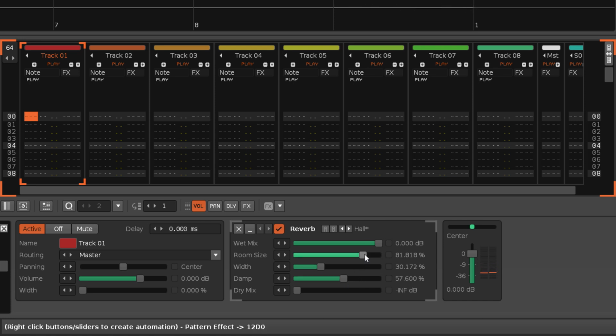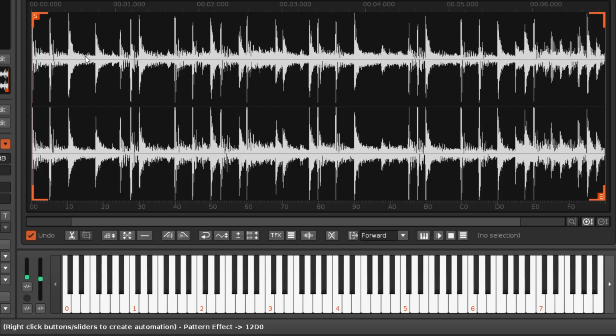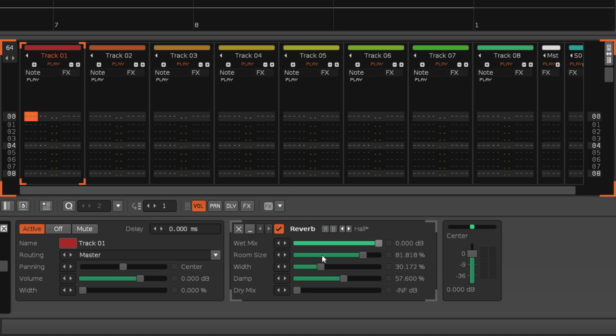One reason that this effect is so efficient is that the reverberation is created from a mono-mixed version of the input. So although both left and right channels are still played, this effect doesn't care about left and right. The reverberation will always appear in the center, and the only way to alter its stereo nature is with the width parameter.